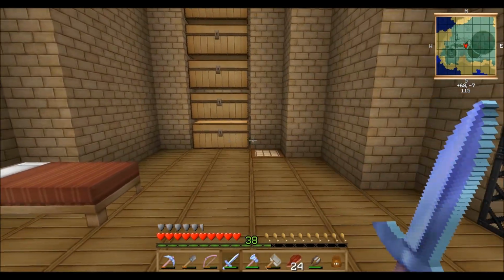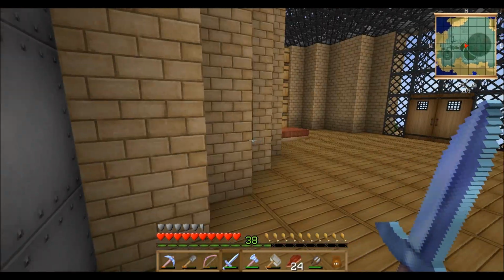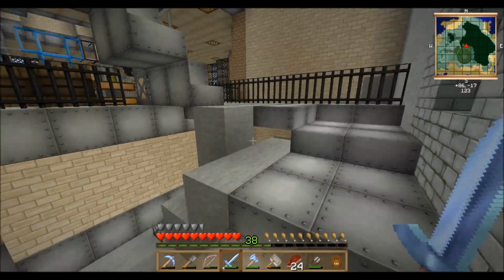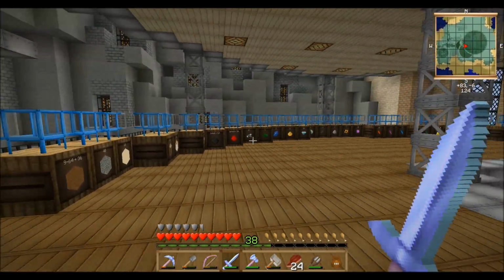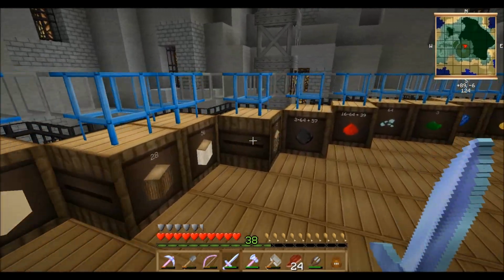And what have I been working on? I've been working on my poor man's sorting facility, which I guess I can show you guys right now. It's right up here. And yeah, I call it the poor man's sorting facility just because it's pretty slow, and it's just a combination of buildcraft pipes and the barrels.